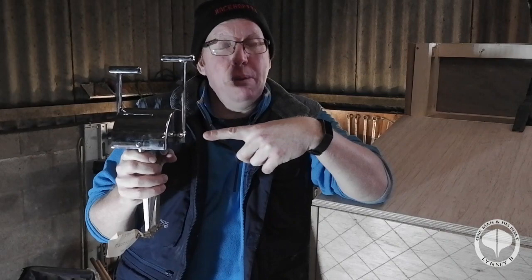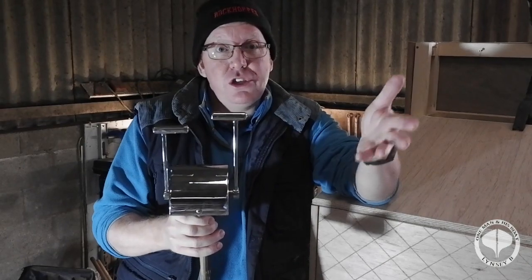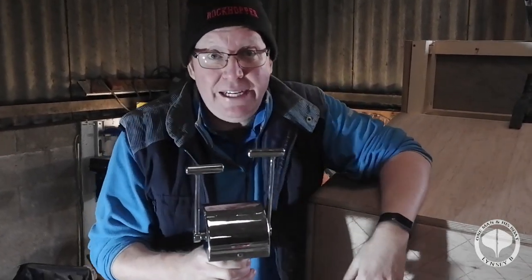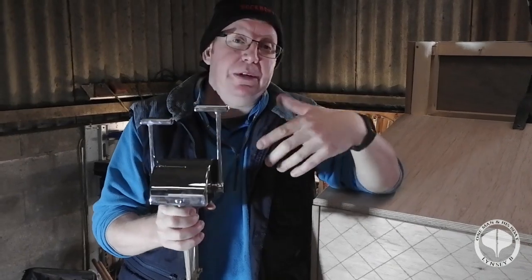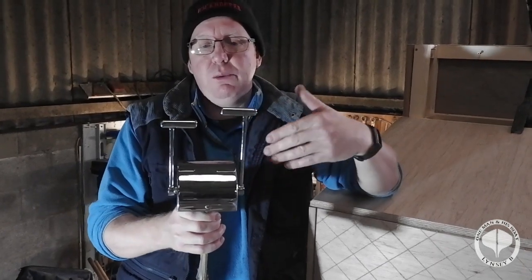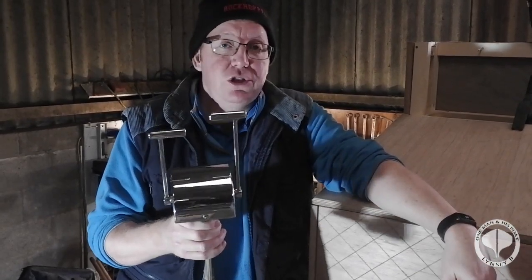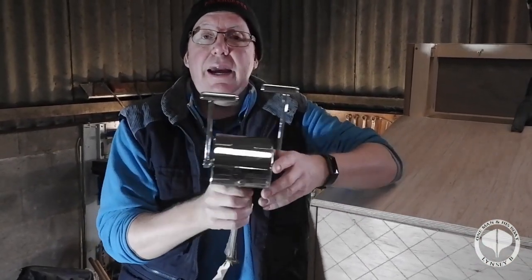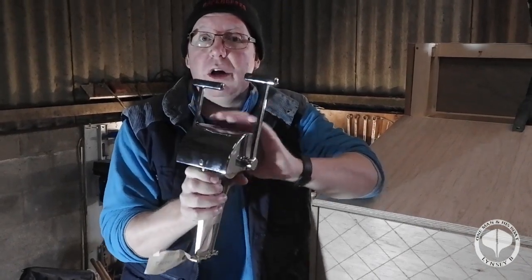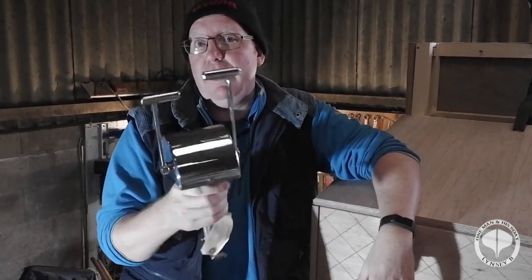However, I have struggled to find out how this thing actually operates. Now obviously it's got two handles, one's into gear, one's throttle. However, which one's which? After a wee dig online, I actually found something that basically dictates which is which. Now these come in all different types of models. I've got the twin lever one. You can get electronic ones and everything like that, but because we're going to be out in the elements quite a lot, I need quite a sturdy throttle body. So this has got a stainless steel cover, it's got bronze, brass inners, I mean everything you want to keep the sea away from all the nice components inside.